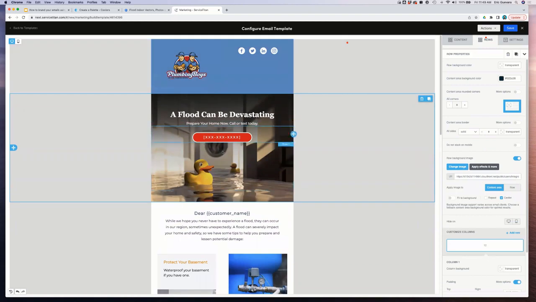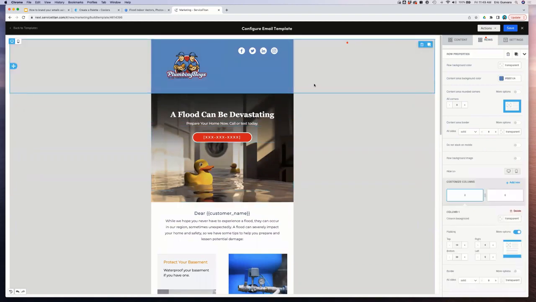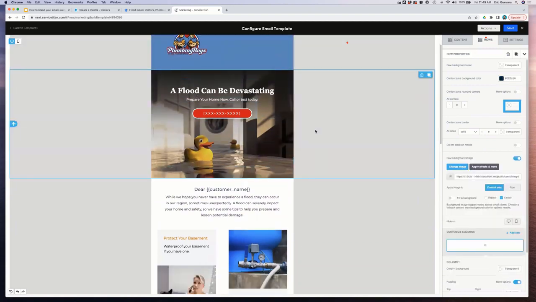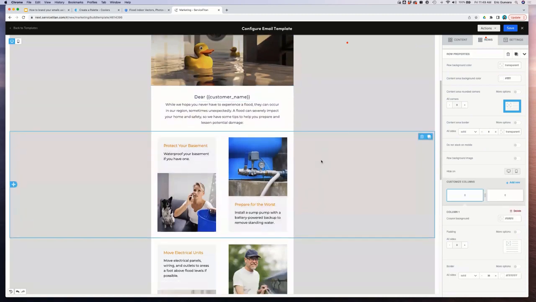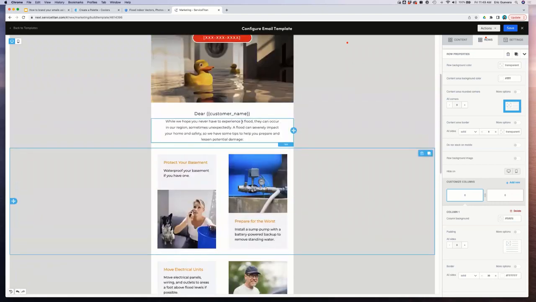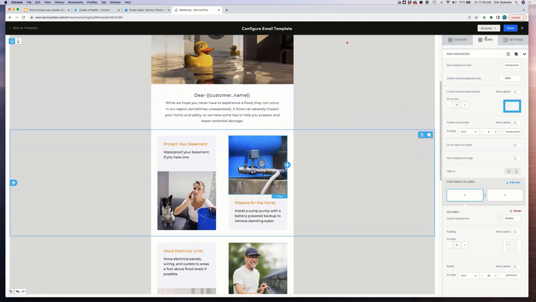We already have a lot going on here with the blue color up top, the photograph here, and then our introduction to our message. So we're going to leave that white. That's a key part of the message and email. So let's leave it as it is for now, and we'll move into these sections here.